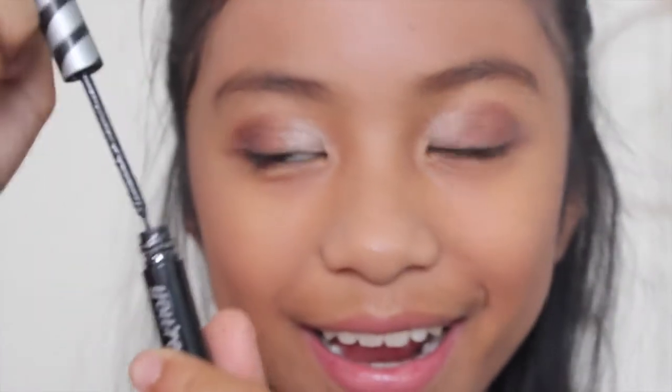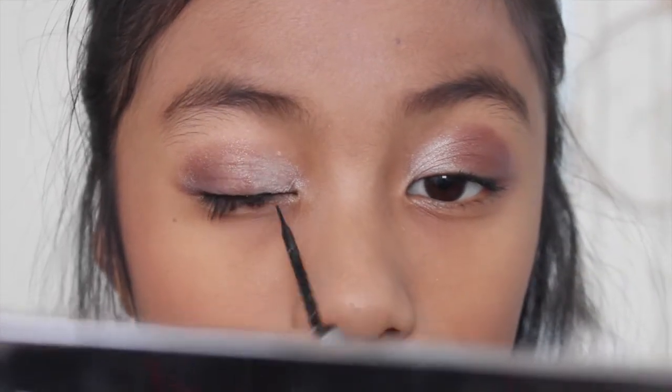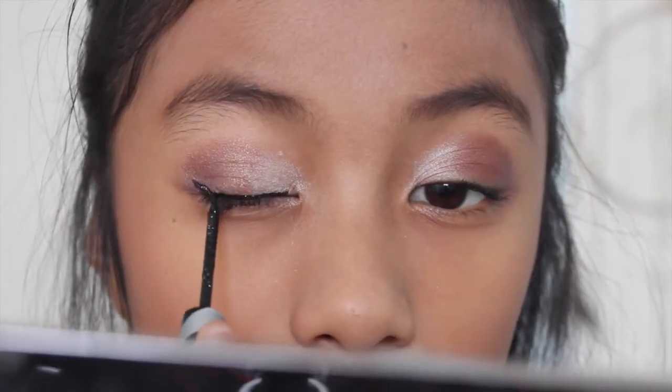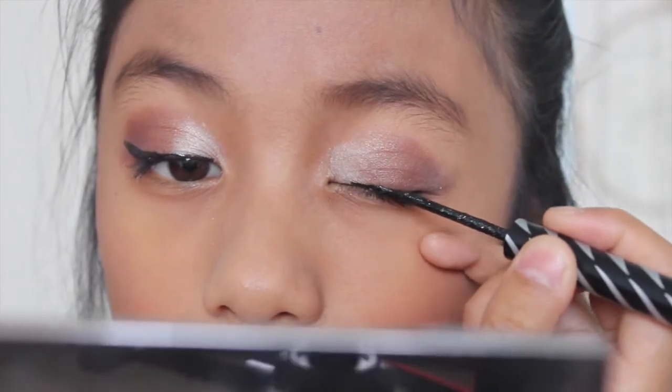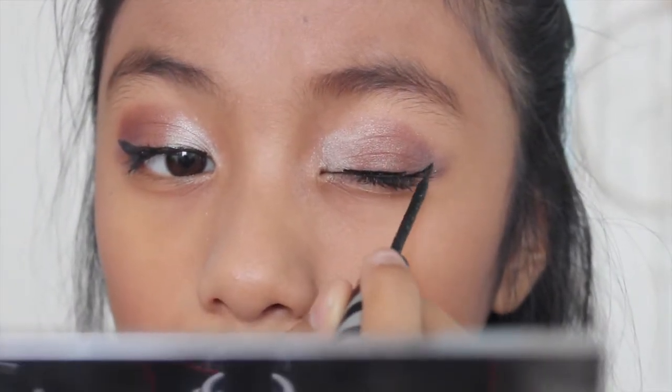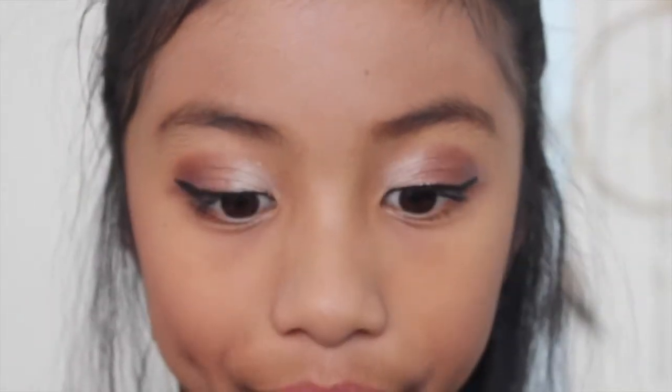Next, I'm taking the Elizabeth Mott You're So Fine Glitter Eyeliner and applying this in a wing. Guys, this is a glitter eyeliner — if you are interested, you can go to ipsy.com, which will be linked down below. This stuff is so awesome, so fabulous and fun, and it really just glides on. Super easy to use and so cute. Glitter eyeliner — it's a thing! Next, I'm taking the golden bronze color again and running this along my lower lash line so it's not too top heavy — a little more smoky down there too.